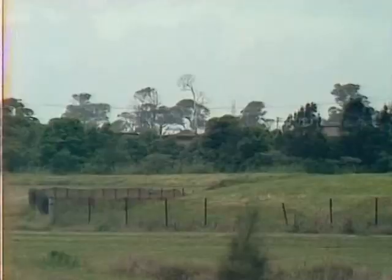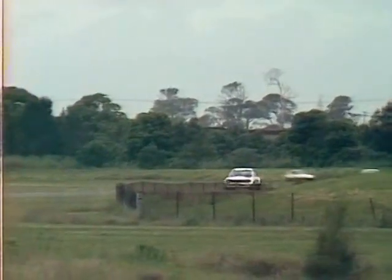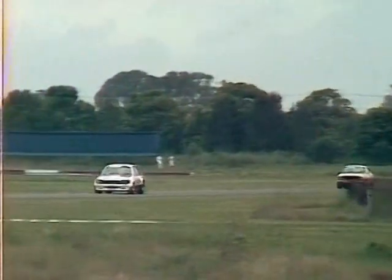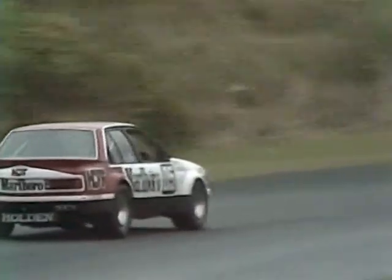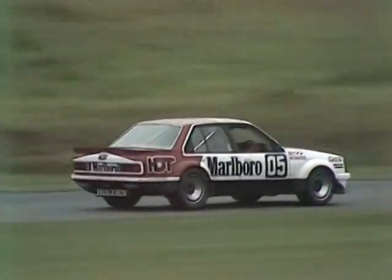It's something that must be concerning Brock as well, because he's almost on an economy run at this particular stage. Flames belch out the side of Brock's car as unburnt fuel burns itself off on the exhaust pipe. Oversteer from the car. That left-hand front tyre must be feeling the pace at this time, not giving him the control it must have done earlier in the event.